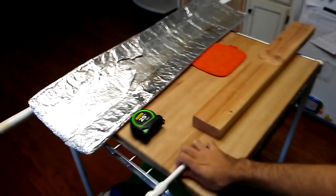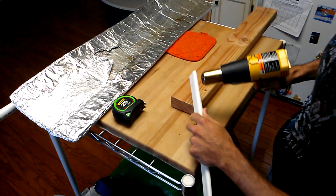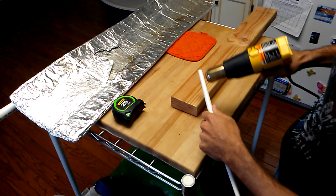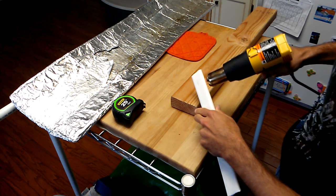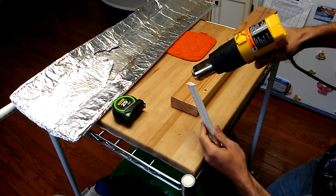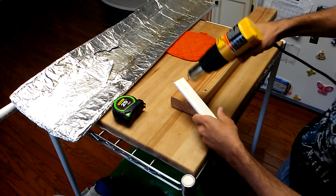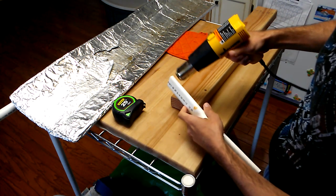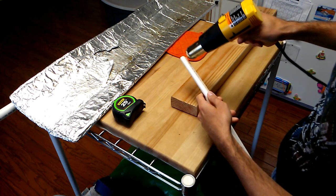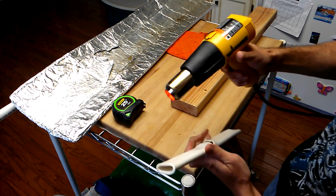Well, there, you can't see that. We're going to flatten it like so. So let's get to doing that. You may need to heat as much as 2 inches, the last 2 inches, just to get it so that you can flatten it completely. It'll look pretty cool when we're done. As you can see, it's starting to blossom and open up a little bit.